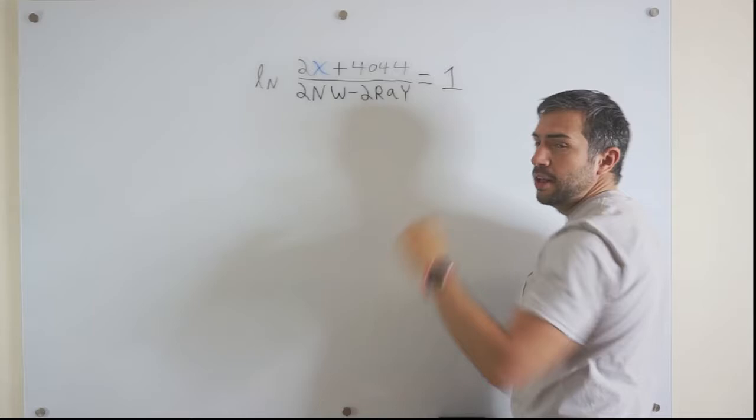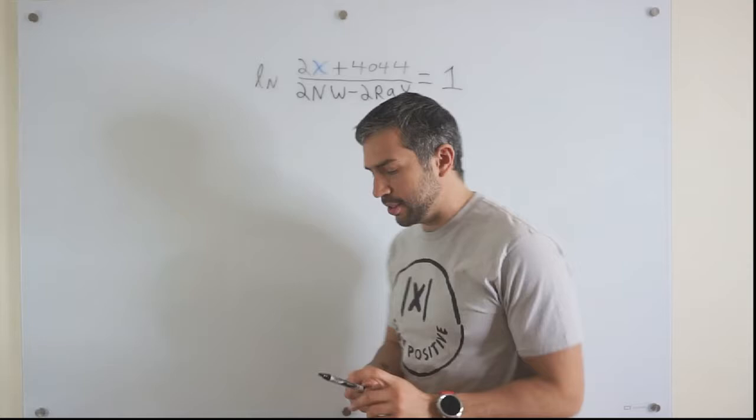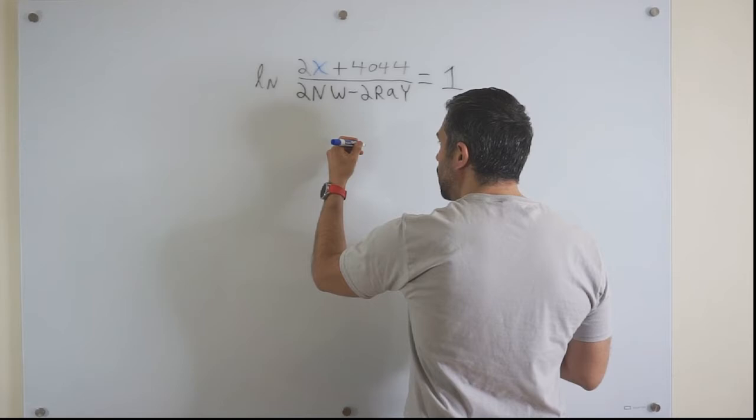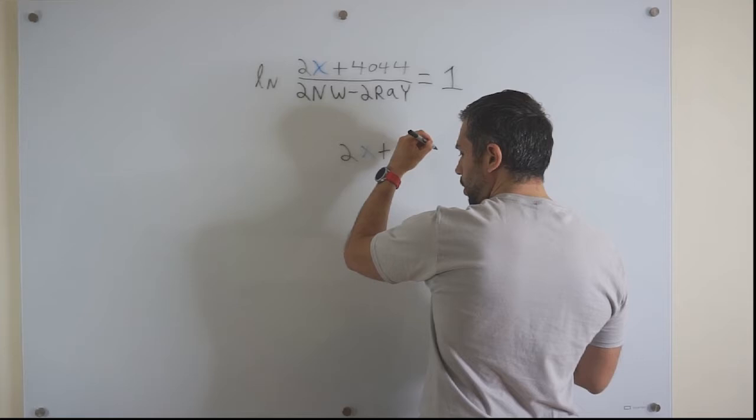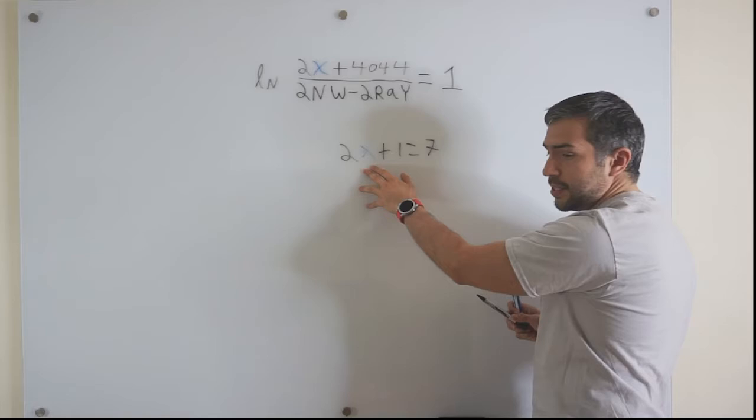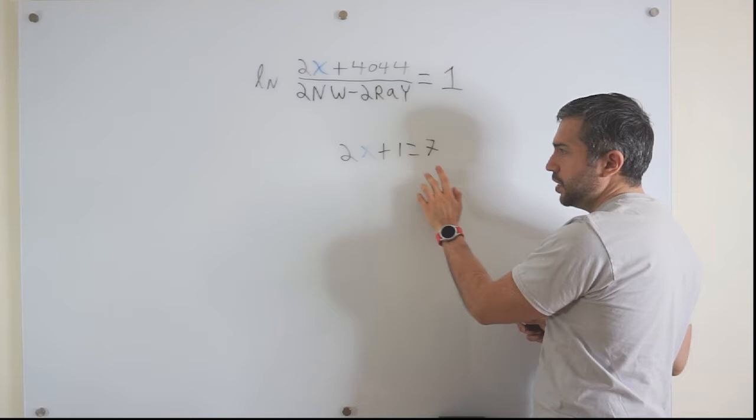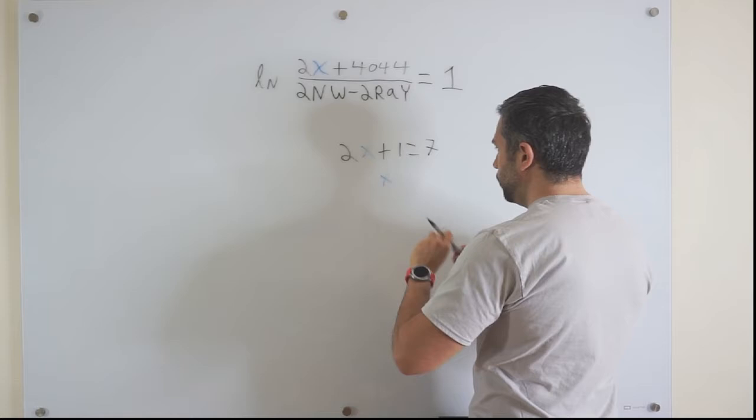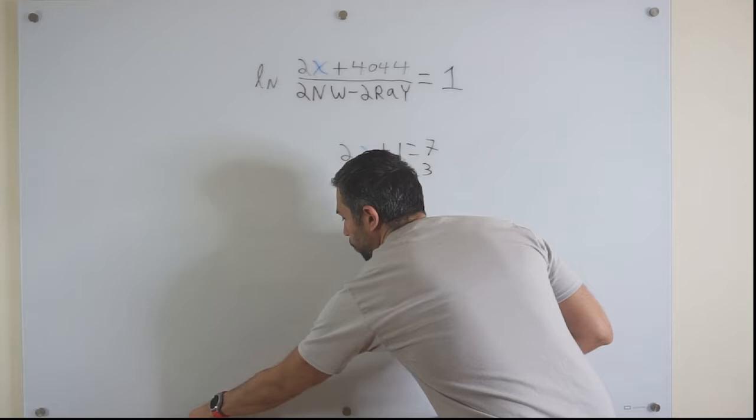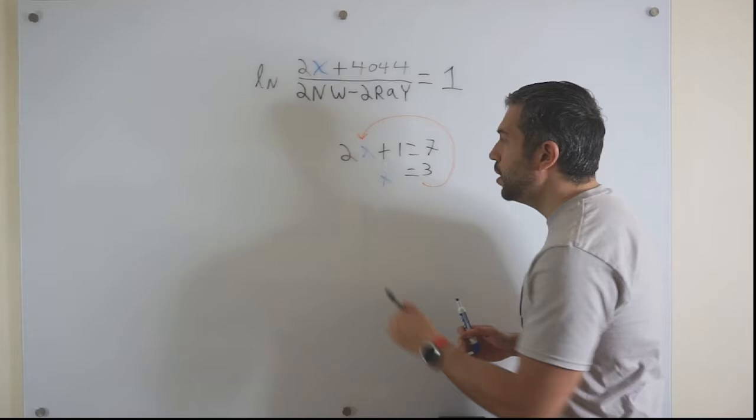So let's solve for x. What do I mean by solving for x? I simply mean that if you have an equation such as 2x plus 1 equals 7. In this case, if we have this simple equation, you want to get x by itself. You subtract 1 on both sides, so you get 6. 7 minus 1 is 6, and you divide by 2, you will get x equals 3. And we know we are correct because if you input the 3 back here, you will get a valid equation. 2 times 3 is 6, plus 1 is 7. So we know that's correct.